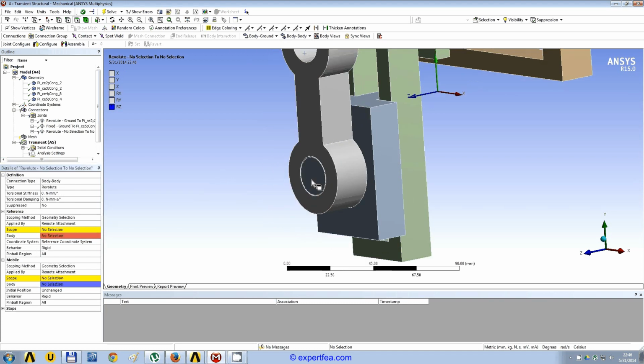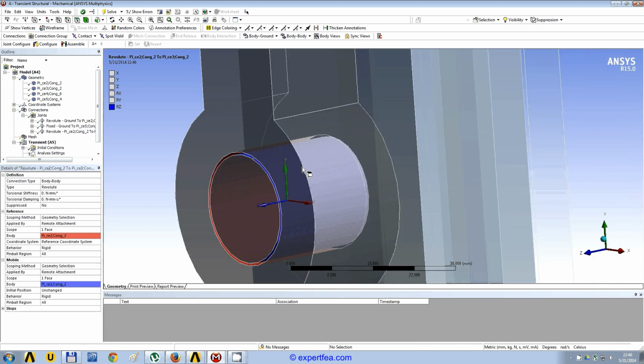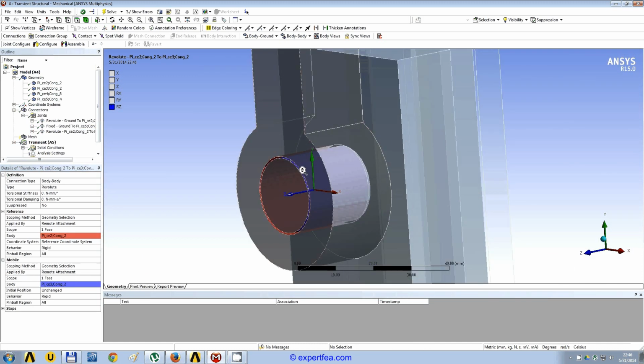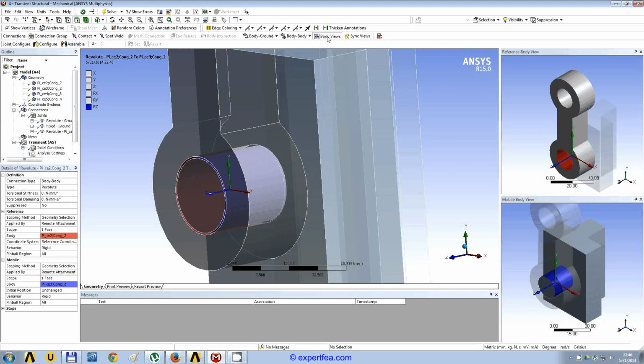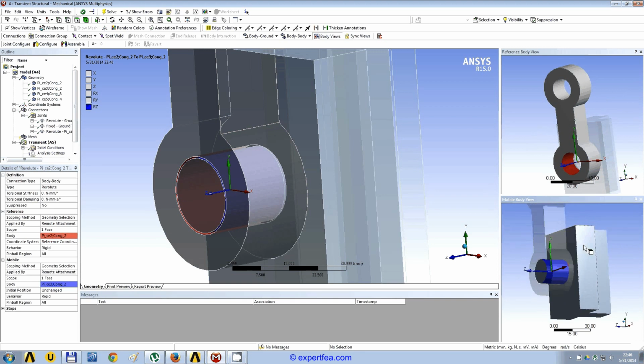Let's zoom in a little, and for reference we will select the inside of this part, and for mobile we will select the outside of the other part. If you'd like to clearly see the mating parts, you can also click the body views button, and here it's easier to understand the mating parts.